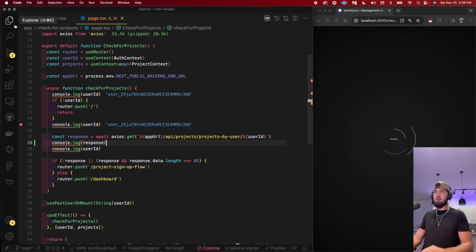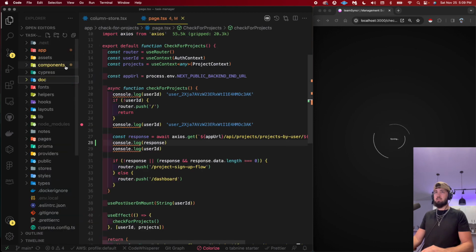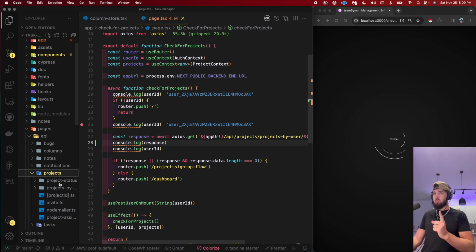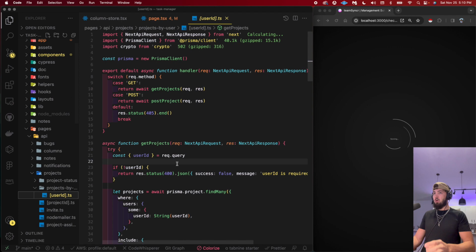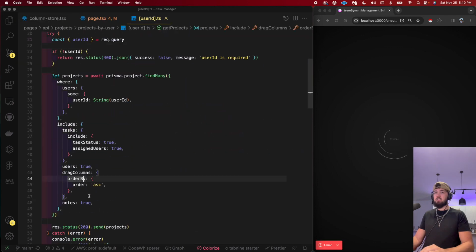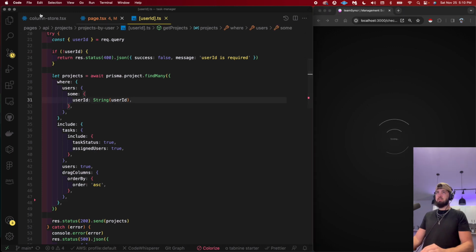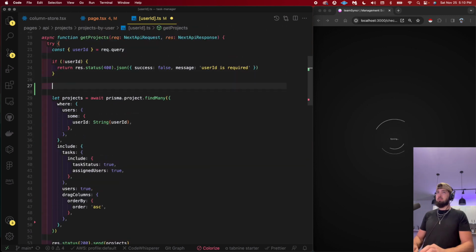I'm unsure why. I'm sure it has something to do with the notes component that we just added. So I'll go to pages real quick, API, and I think it's only relevant to old users who don't have notes in their projects. So if I delete this, I think it'll work now. But if you're a new user and sign up, it should not be an issue at all. So I'll have to think of a way to work around it. Let me see if it'll fetch. It may be another issue.